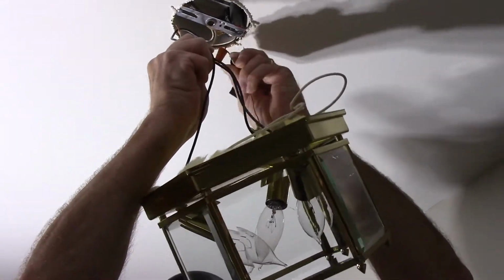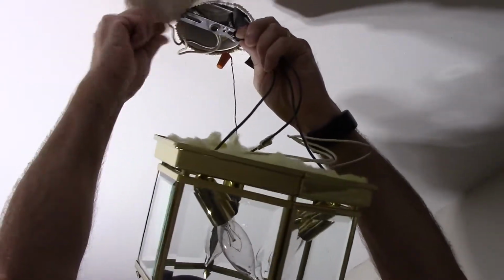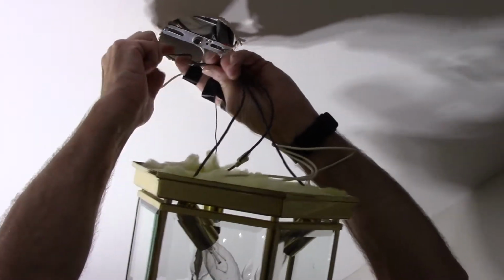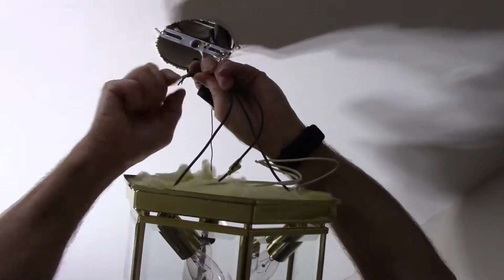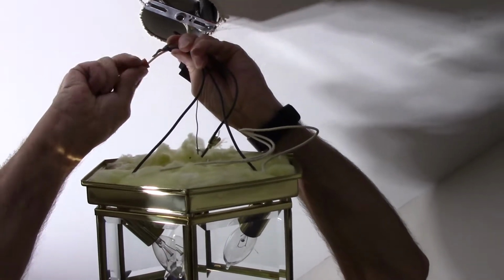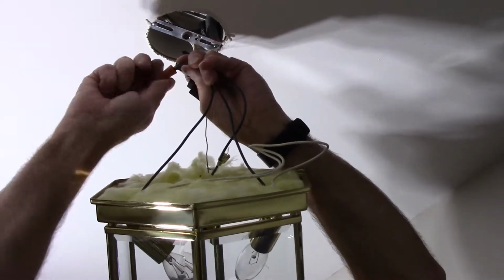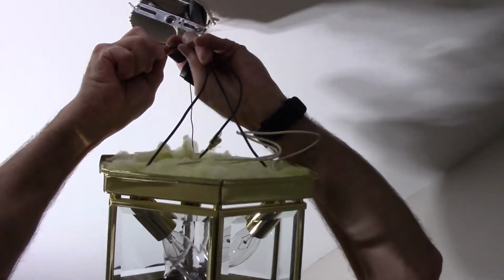And now we're going to take our black wire, and we're going to connect our black wire from the light fixture to the black wire in the house. Wrap it around clockwise, and then we're going to screw our cap over the top like this, nice and tight. Pull the wires, make sure they're tight.